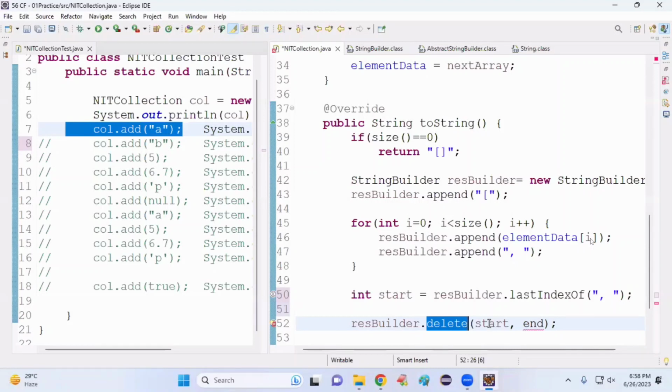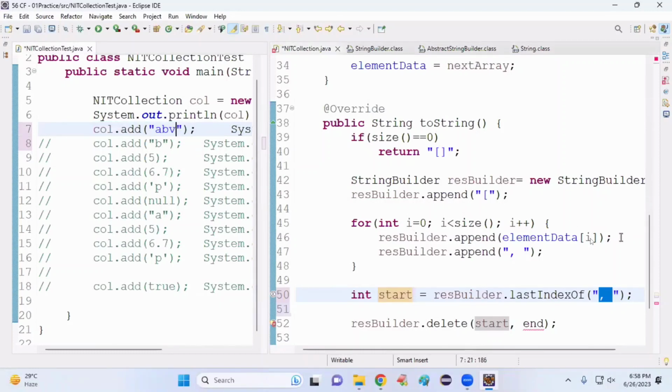If you want to find the start, the start is where the comma space began, and you need to find it. Does the comma space position keep changing or not? Currently there is one value, that's why we get 2. If you store the first element here, then the first element occupies how many locations? 3. Does the comma space position change or not?